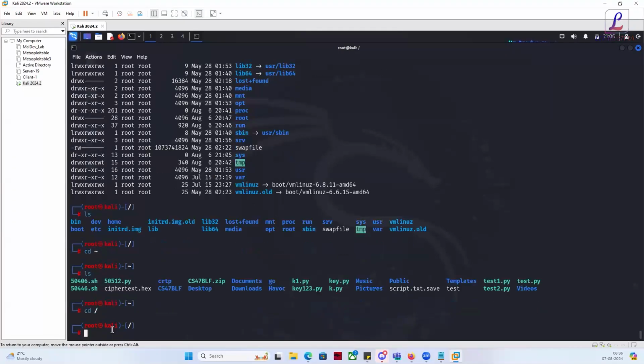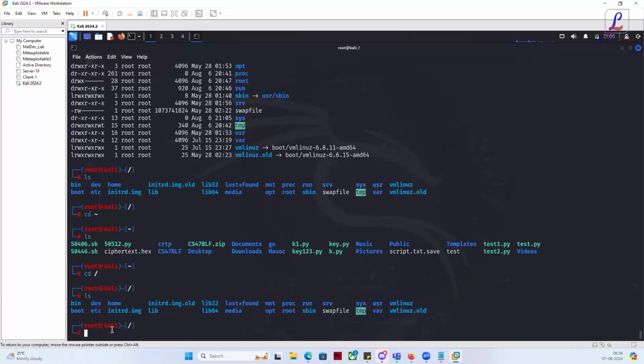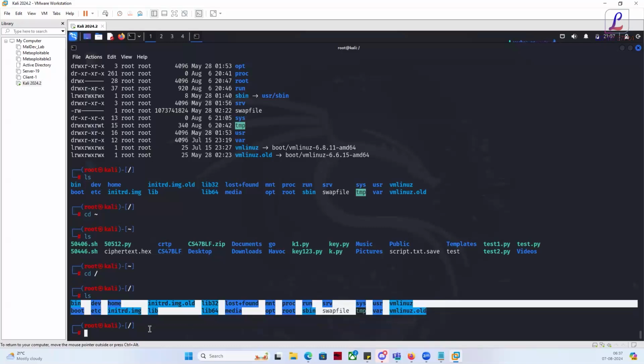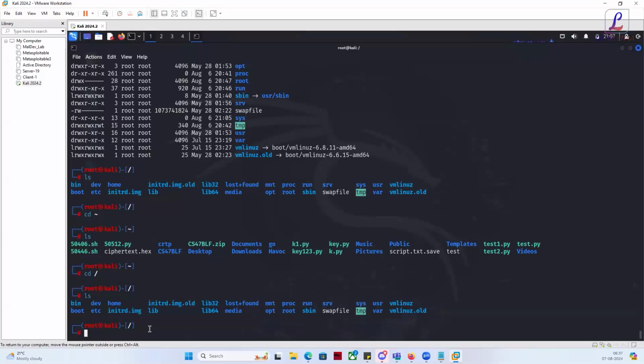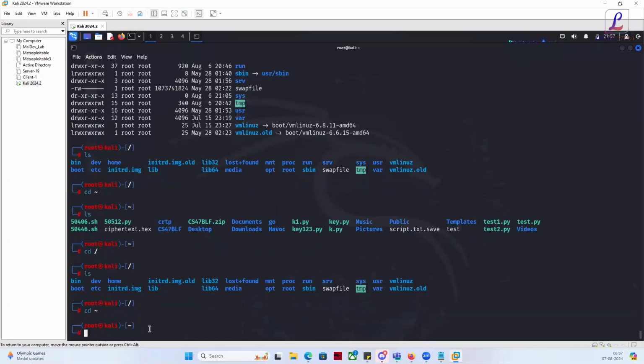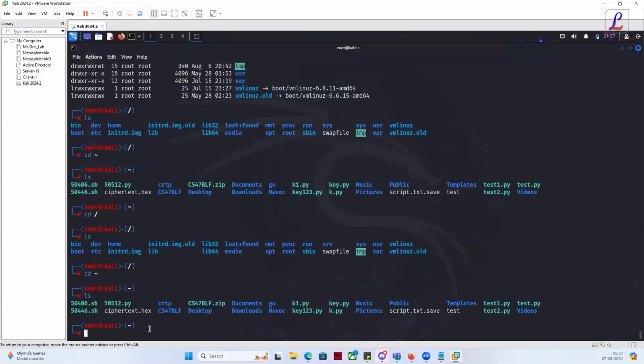This will navigate you to the root directory. Now if you want to come back to the user, cd that symbol, press enter, and then ls, you're back to downloads, desktop, folders.